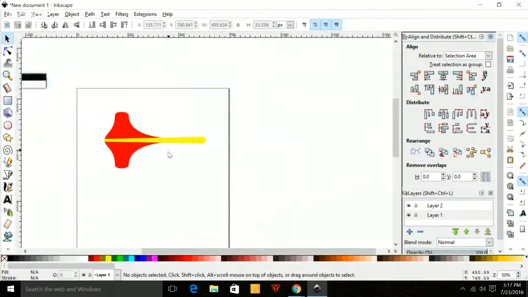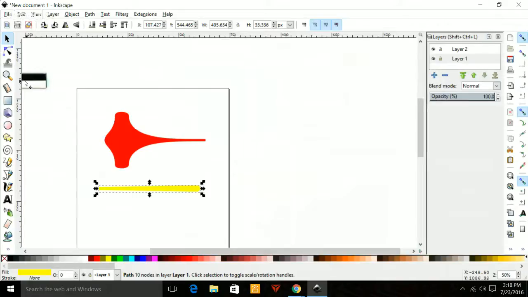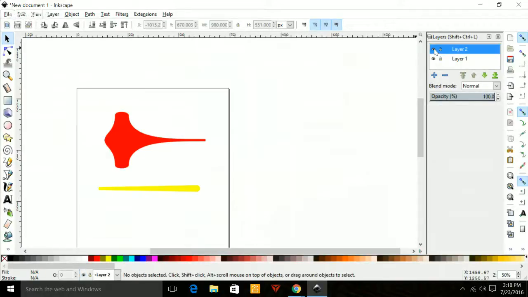So now, ready to save these pieces. The first thing you always want to do is make sure the layers are correct. They're not. I'll put everything up there.